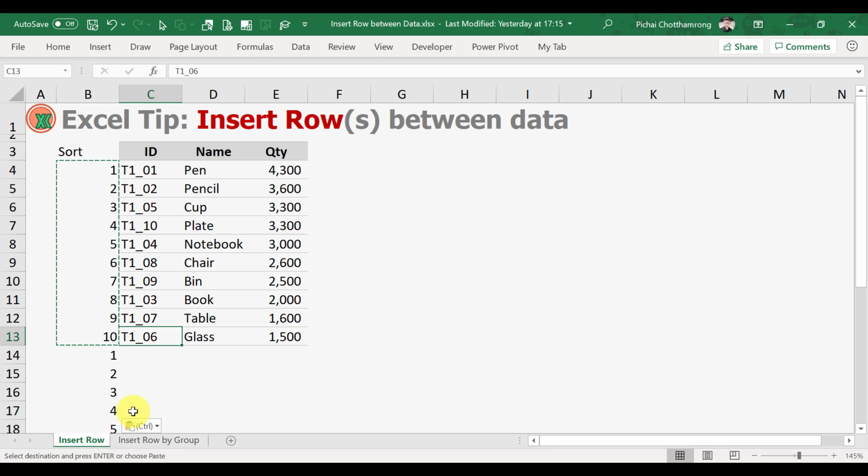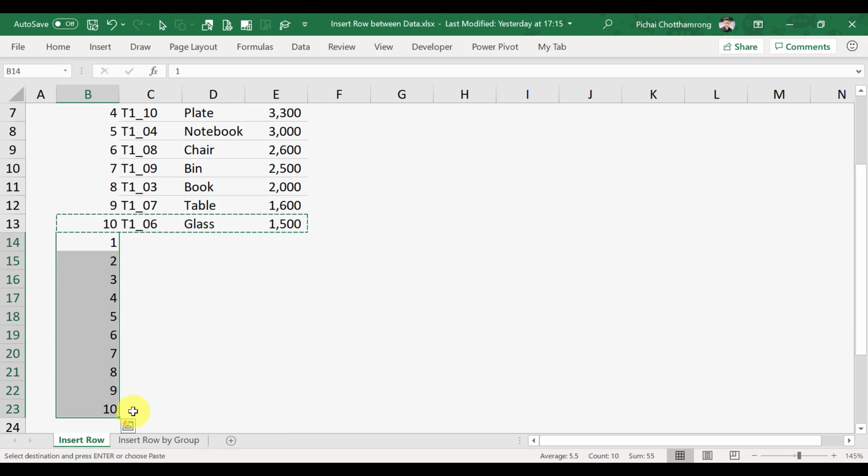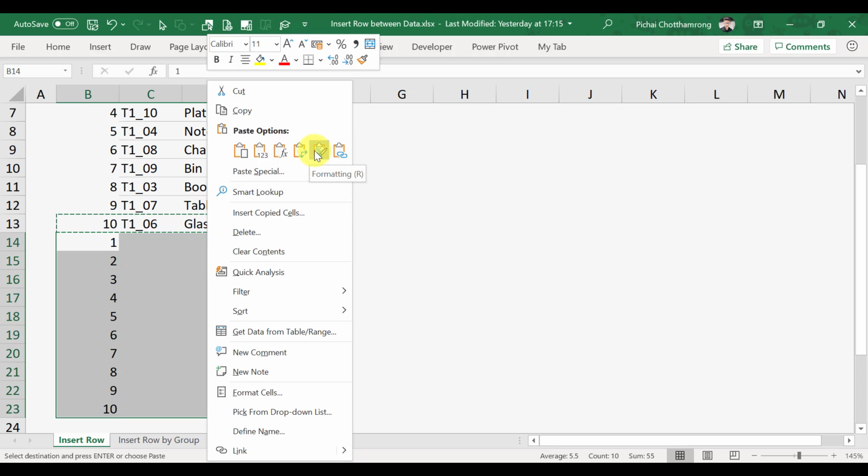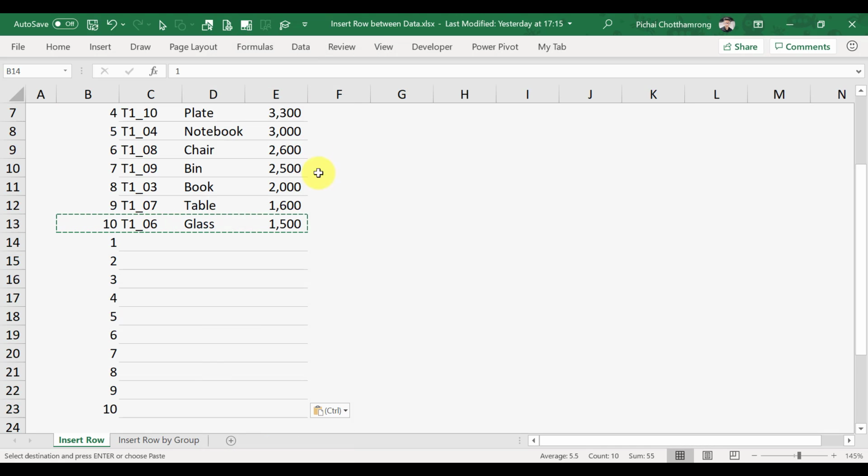The same as before, we can select the entire row of the current data and then select our appended data, right click to paste special formatting. Here, we have already finished our preparation.